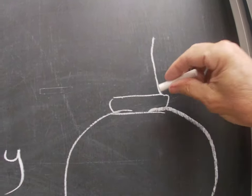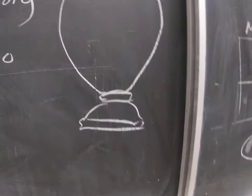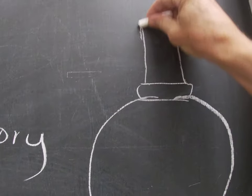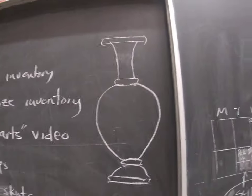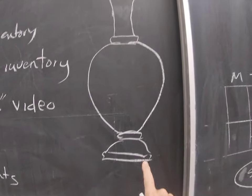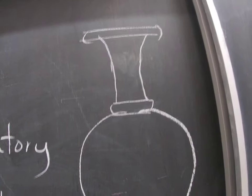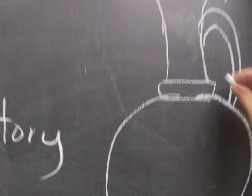So let's see, if I go up like this, I could stop there, you know? That looks a little truncated and weird, right? Or maybe I would go up a little higher and give it a little flare and do something like that. Okay, so now we're talking about something quite a little bit different, right? And then you're going to think about what kind of handles, of course, you're going to put on it. So a body, a foot, and a neck. So those three things, plus later on, you're going to be figuring out some kind of a handle for this.